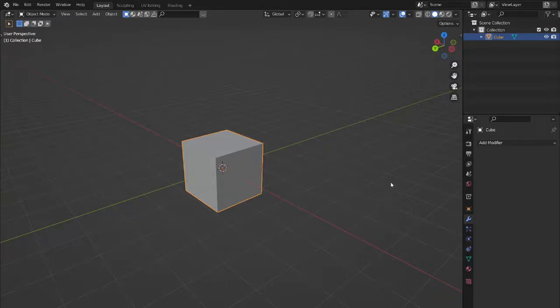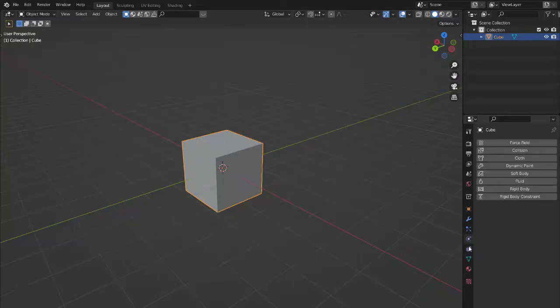But modifiers allow you to get some really cool procedural meaning that you can change values without having something that's fixed. And only at the very end can you lock it in place, say, yes, these are the settings I want. But otherwise, they're still able to be edited. I've never touched this. Actually, that's not true, but we're not going to touch this.